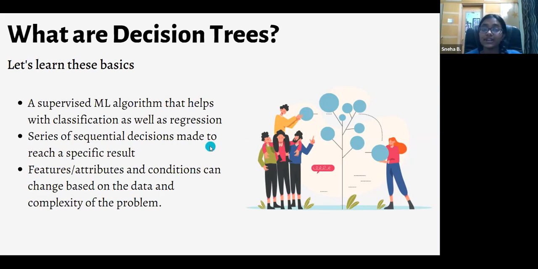So this can be used for regression as well as classification. For classification, the final outcome will be a class. So in the example that I just mentioned, if the person has a heart attack or not, has a heart attack is one class, does not have a heart attack is another class. It can be used for regression as well. Maybe your final answer is not simply yes or no. It could be some sort of numeric value. So in that case, the decision tree can help you model regression. So yeah, the features and attributes of a decision tree basically vary depending upon the complexity of the data that you have.